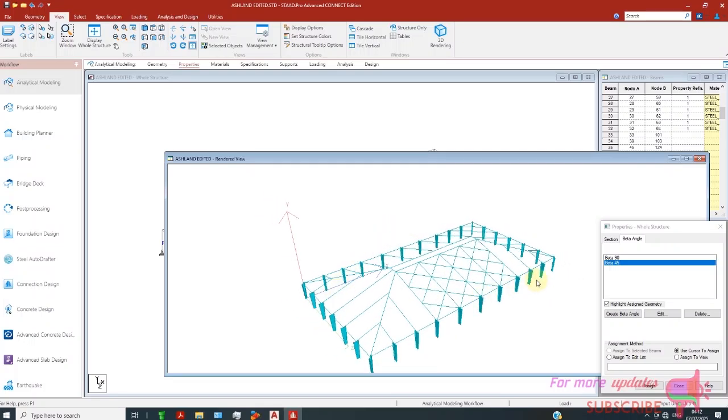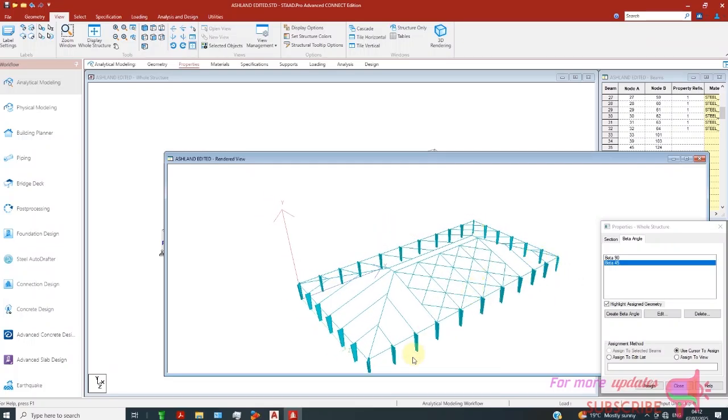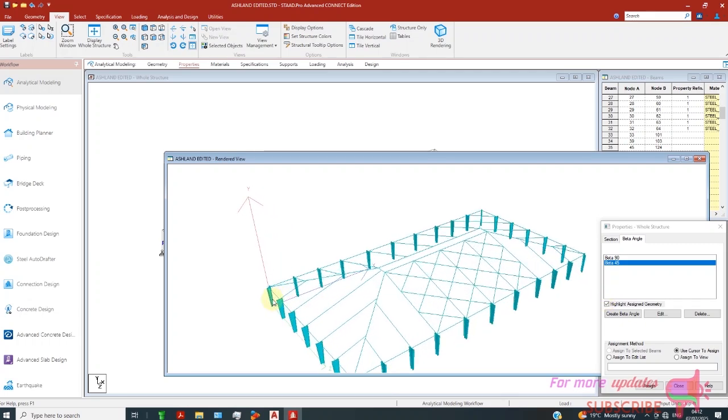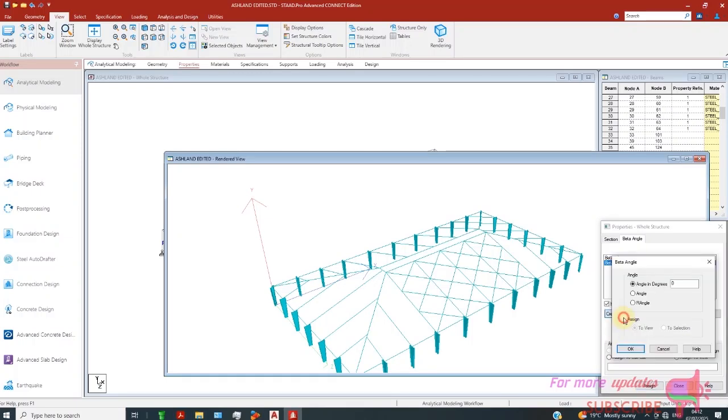Now if you notice, these two are okay, while this one, the orientation is wrong. So I will create a new angle. Is it 45? Is 45 going that way? Let's say on that 45.